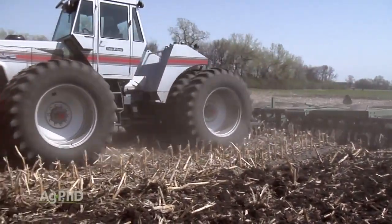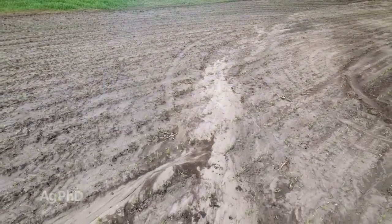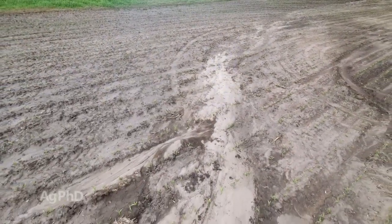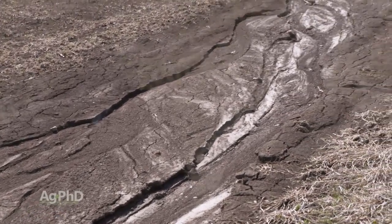In many cases the farmer can then go back to a no-till situation for many more years once they've fixed what we call nutrient stratification. There are some positive things to doing deep tillage, but there are also risks like soil erosion and the field just being too soft to drive into next spring. Those are some of the trade-offs farmers have to make when deciding whether or not to do deep tillage.